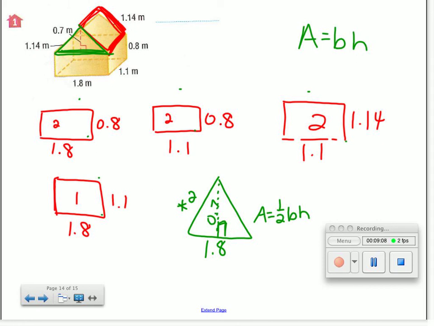What do you do after you have 5 different answers? What are you going to do with all of those answers? Add them all up, and then you will have the surface area equals whatever, and then it will be meters squared. All right, so you still have some work to go, but that's the start of it.